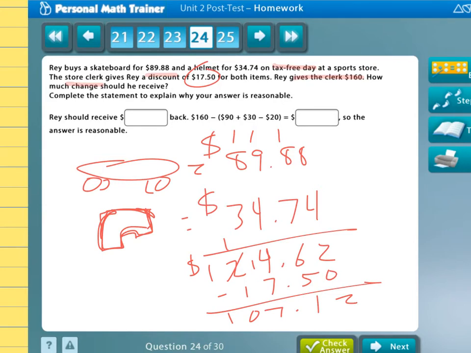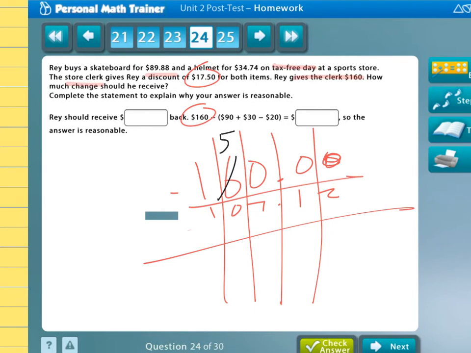If she gives her $60, you're going to subtract that and see how much change she gets. So I'm going to subtract them now. I don't have enough pennies, dimes, or dollars to regroup, so I'm regrouping my tens here. Give me 10 ones. I'm going to regroup a 1 and make it 10 tenths, and regroup one of those to make it 10 hundredths.